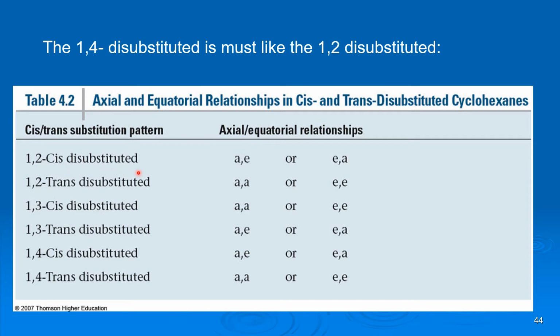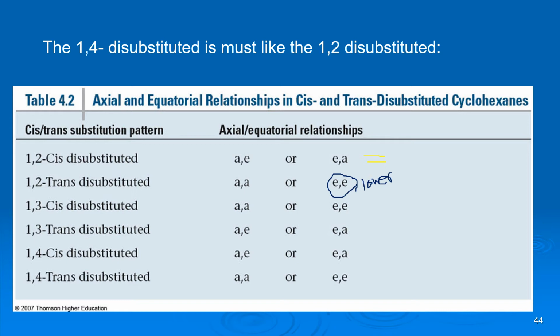The 1,2 cis is either going to have axial equatorial, or when it ring flips, equatorial axial. So equal energy. I'm not going to be able to write that very well, so I'll just put an equal sign. Let's do blue. Here, 1,2 trans disubstituted, they're either both going to be axial or both going to be equatorial. So equatorial will be lower. So there's going to be a higher percentage of this form.